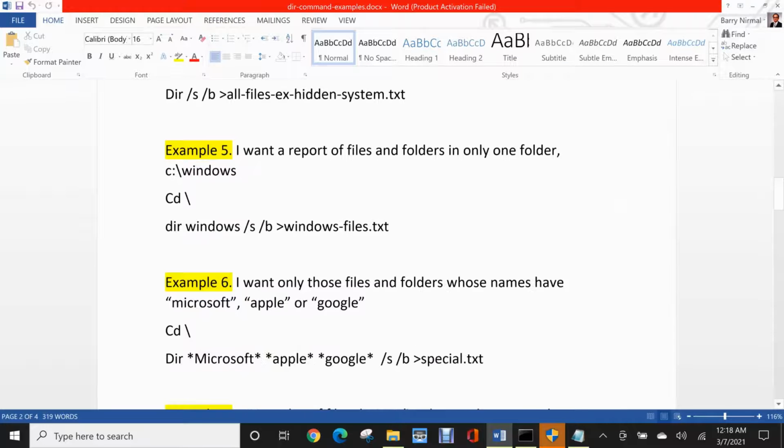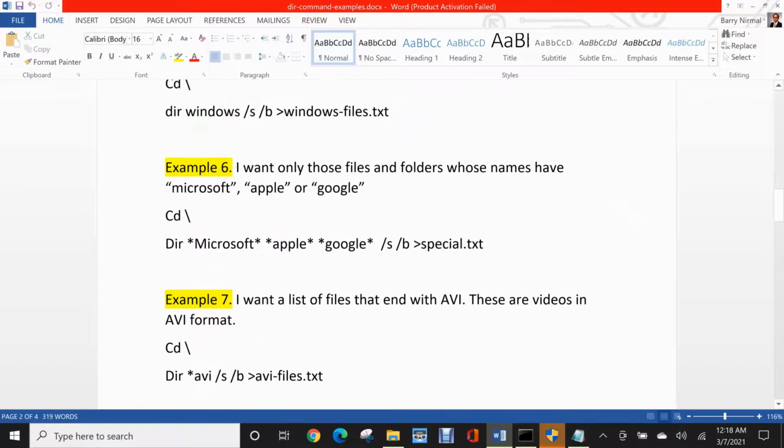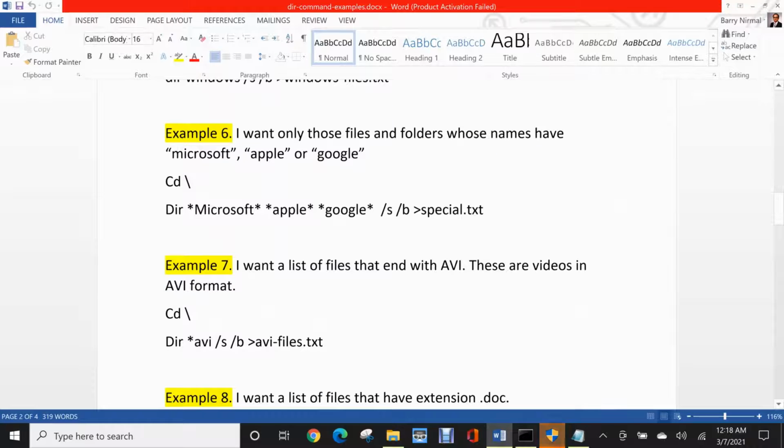Now example 6, I want only those files and folders whose names have either the word Microsoft or Apple or Google. So the command is directory *Microsoft*.